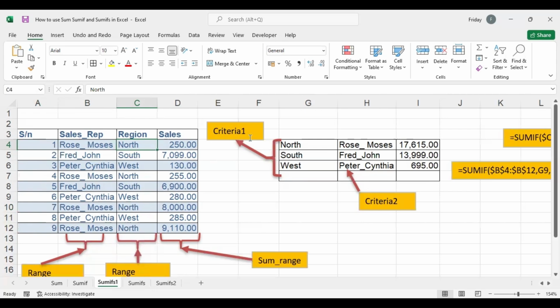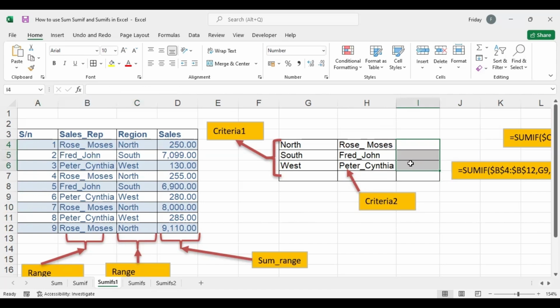Now, this is where our product is all over the zone, all over the regions. And we have representatives in these regions. Now, I'm in the head office. I want to know the performance of these regions based on what is coming from the sales rep. So what I just need to do is to plot some SUMIFS function. With the SUMIFS function, I can know what is coming from Moses in north.